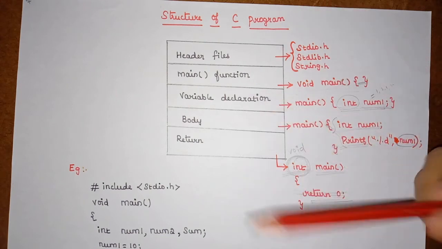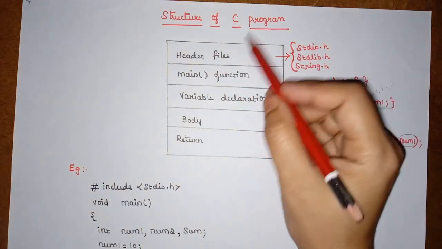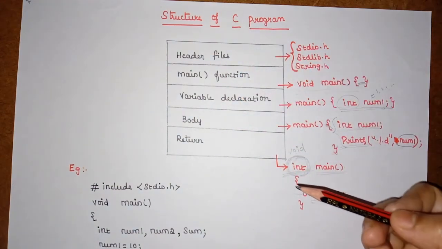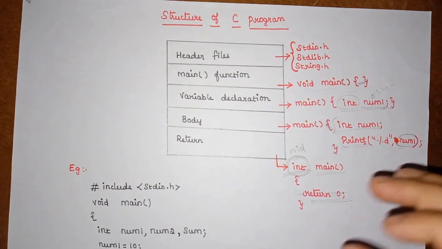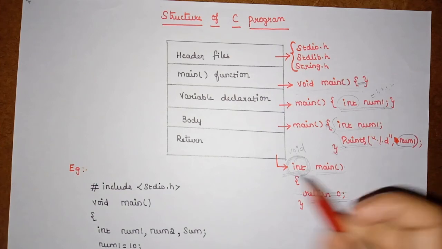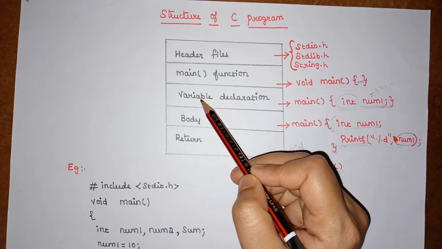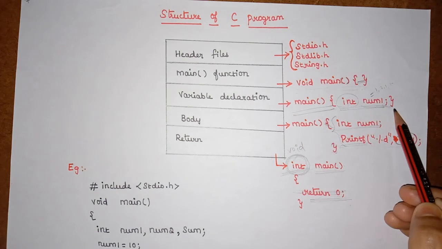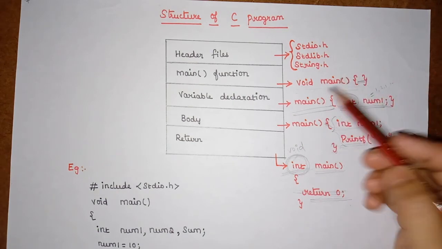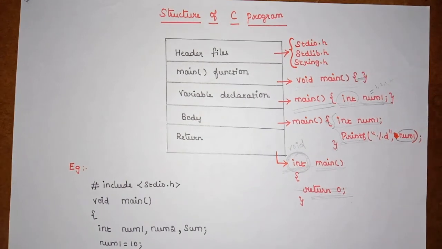Along with this we can also have some other statements, like we can add comments to your C program. Then we can have some global declarations. We'll discuss all those types of declarations in detail in variables. Here we have given a variable declaration, and that is happening inside this main function. Likewise, we can have some variable declarations outside the main function, and that is termed a global declaration. We'll see that in detail, so no need to worry about that.